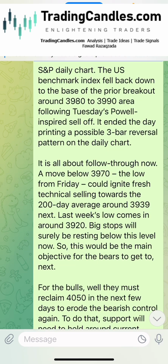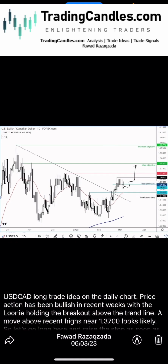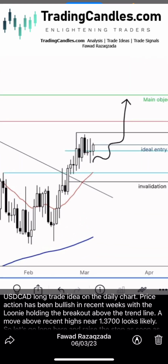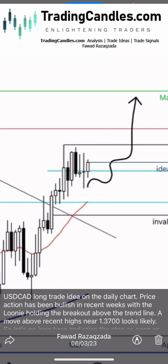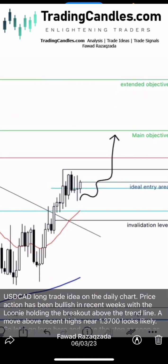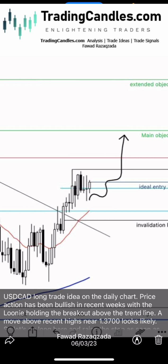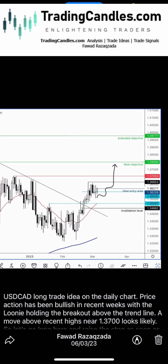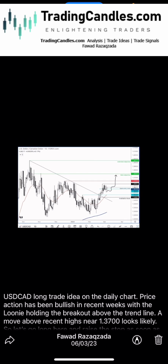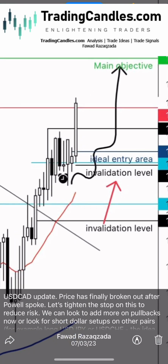So this trade, if you go to the initial idea, it was here on 6th of March when we posted this. The market had consolidated bullishly after breaking its bearish trend line. So anywhere around that area was an ideal entry area to get on board on a long trade. The consolidation had allowed overbought conditions to work off through time rather than price action, right? And so it was gearing up for another move to the upside. Lo and behold, to the upside it went.